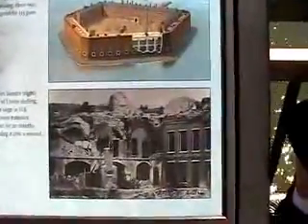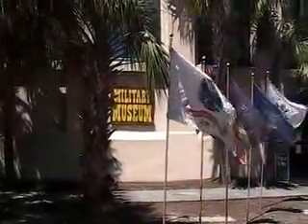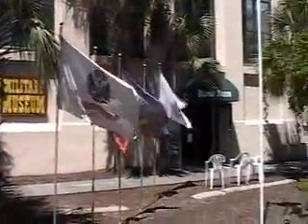Here's another interesting picture — this is what Fort Sumter looked like in August of 1863. It shows the effects of Union shelling during the longest siege in U.S. military history. Union batteries bombarded the fort for 20 months, 1863 to 1865, pounding it into a mound of rubble. And there's a picture of it. They also have a military museum in this complex.